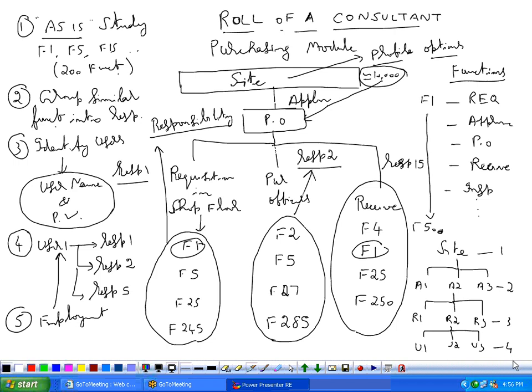So we are going to see this in the system. Shall we have a small break for 15 minutes? I am not switching on the VoIP because getting the connectivity is difficult. So I will just leave the system as such, and I will be coming back in another 15 minutes. I will have a cup of tea and come back. Okay? No problem. Once I come back, we will go into the system and start to do the activities. At that time, you will be more clear. You will be crystal clear. Okay?